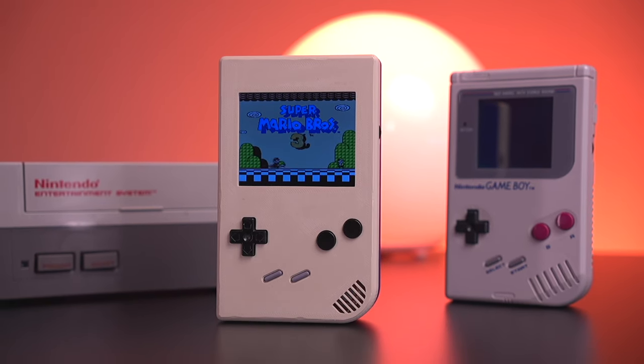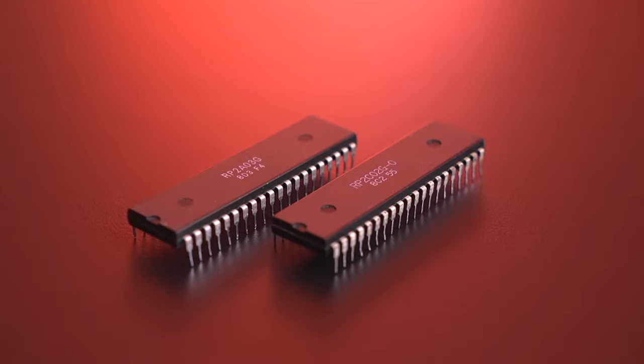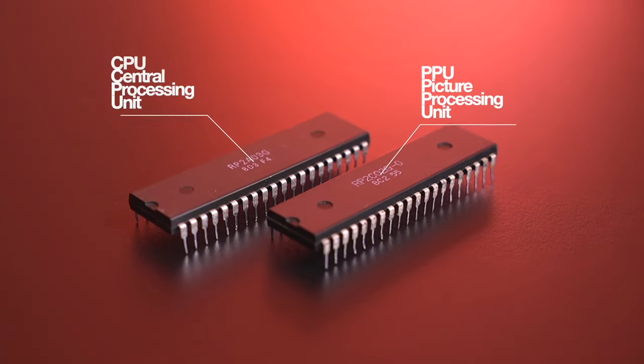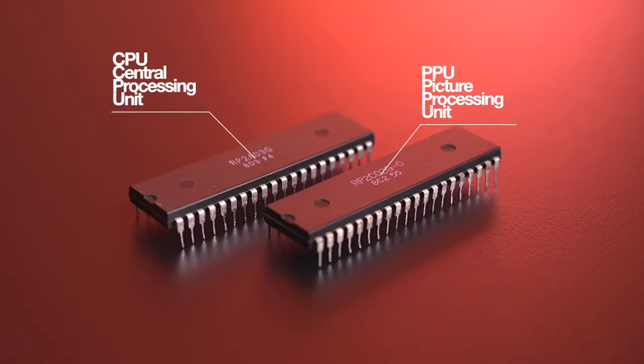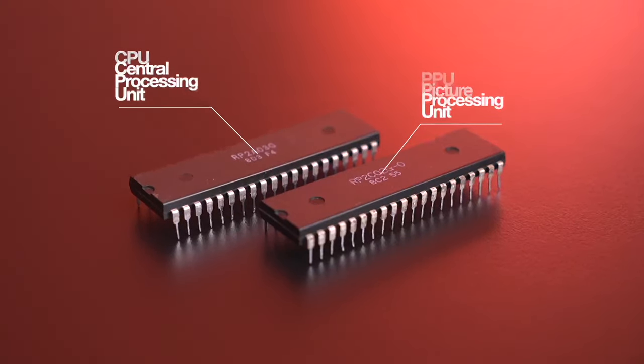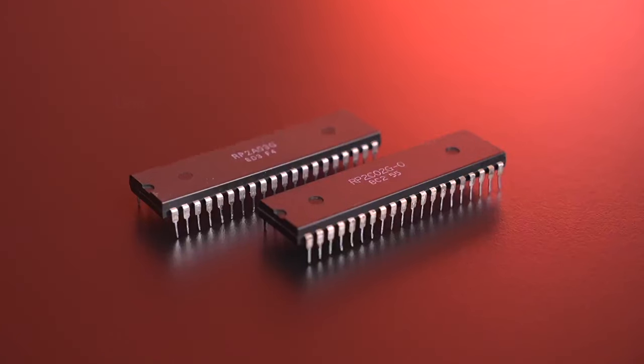What makes this project even remotely possible is the shrinking down of the actual brains of the NES, the PPU and CPU, or picture processing unit, and the central processing unit. These two chips are what make an NES a NES.